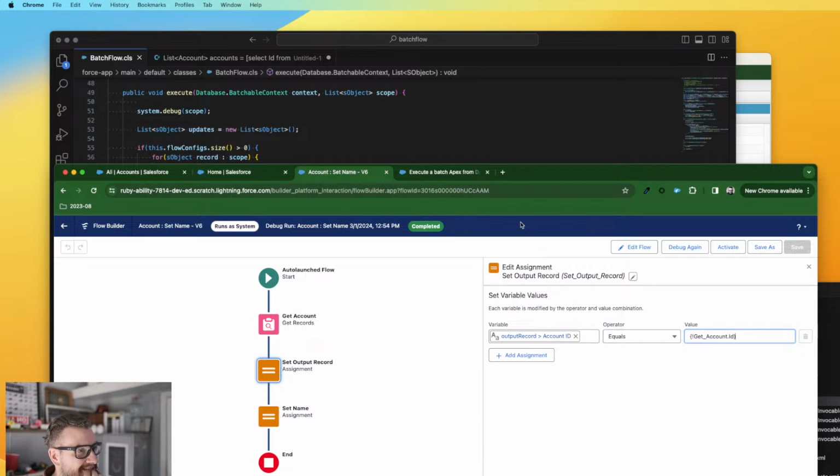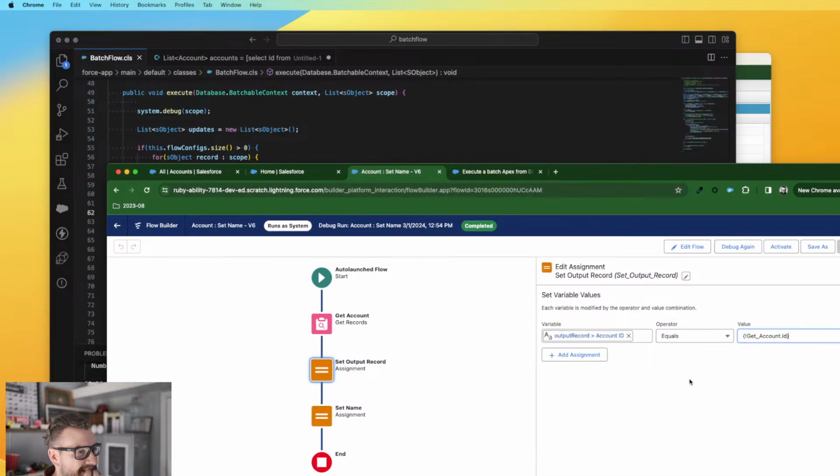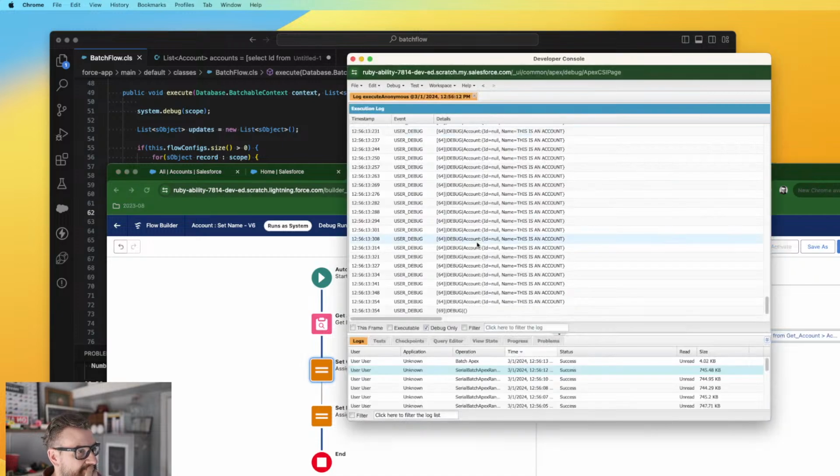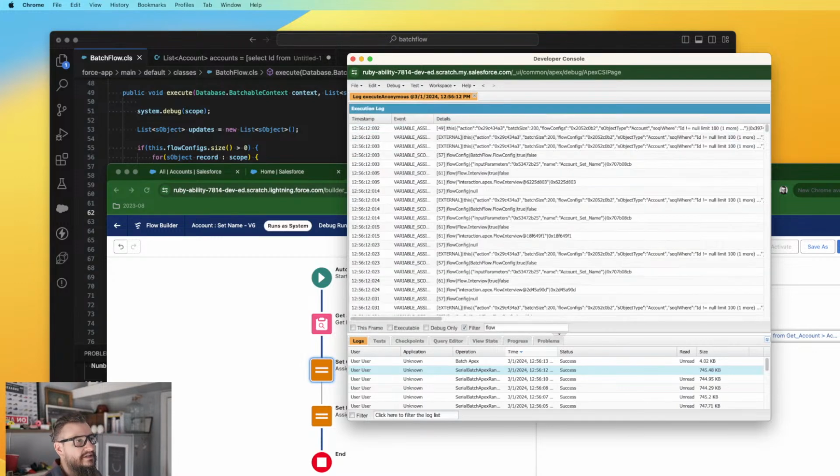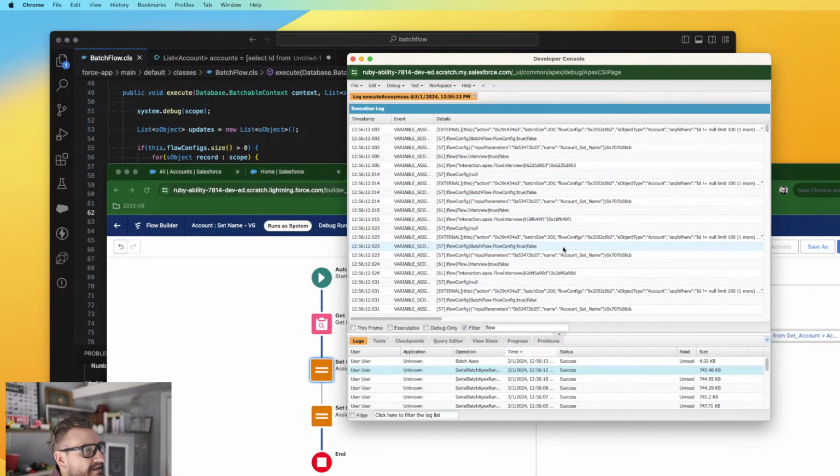What's going on? Can I see the flow execution in here? Am I not passing?